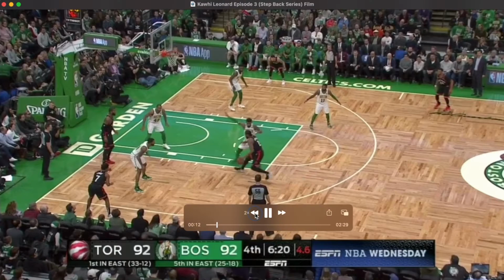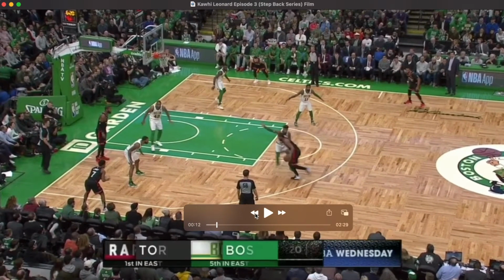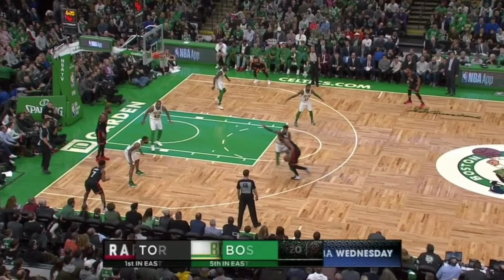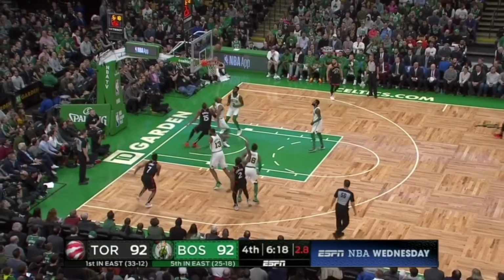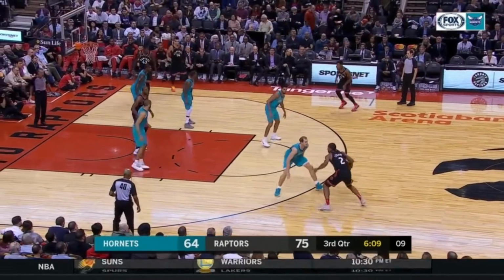So you can see Marcus Smart right here is trying to jam Kawhi Leonard up with his inside hand and get into his body. So he's not allowing space. So you have to create more separation by using your shoulder and your hips to nudge your primary defender. And then he's going to load off his inside foot to a step back jumper.